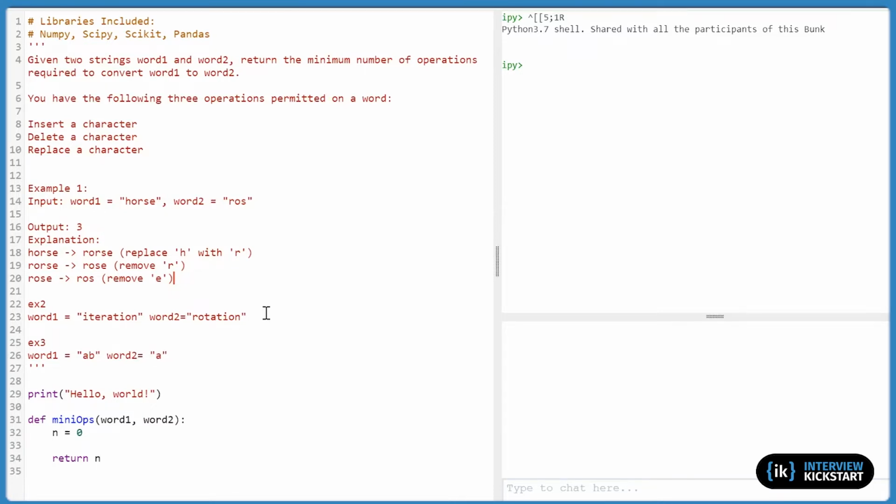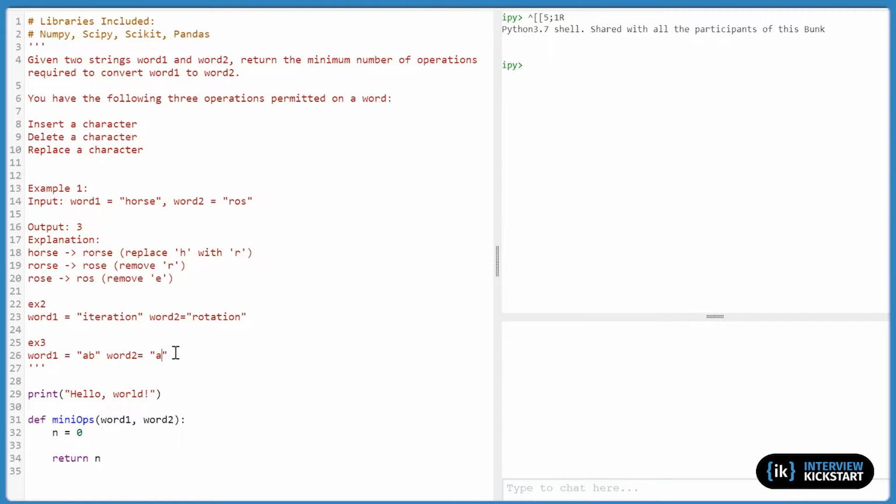So if the second word is a substring of the first word, then I can just drop the remaining characters. But it could be the other way around.